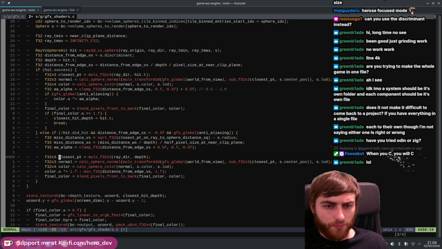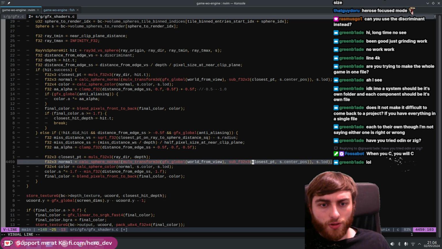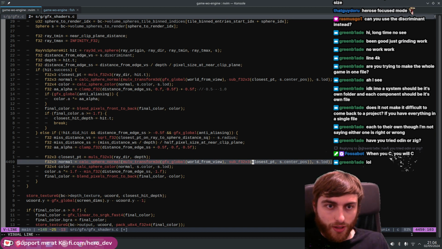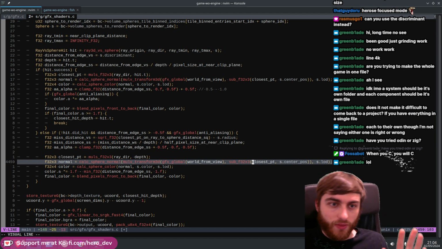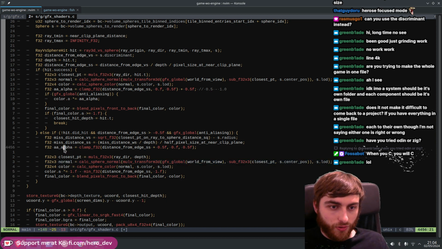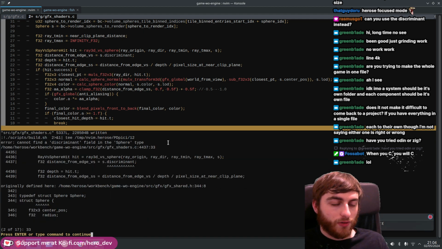Right, so closest point that we hit, we've got that now. Interesting. Then we recalculate some dirty normal. We could probably, again, share a lot of this code by getting the ray versus sphere to always give us a normal back even if we miss. And so I think a lot of this can just be shared, but let's just make sure it's all correct and then we can optimize it, which would be really nice. Yeah, a lot of this can actually be just shared.